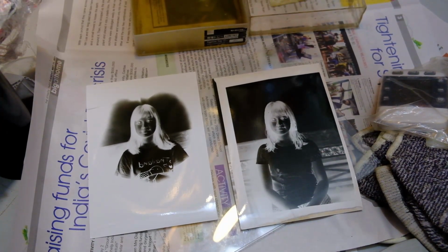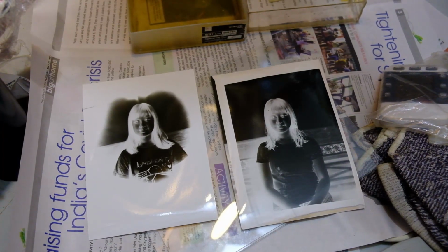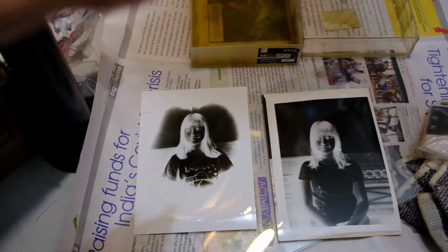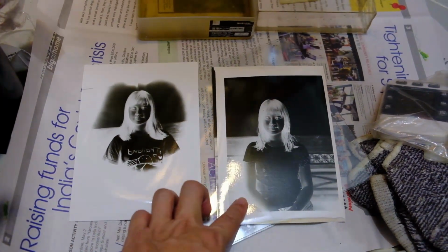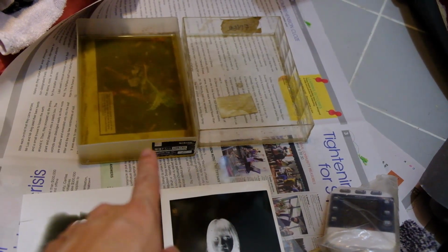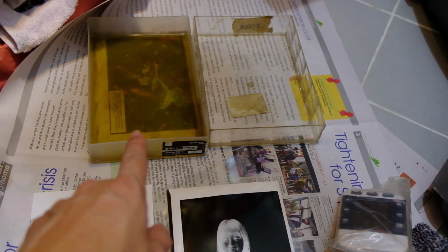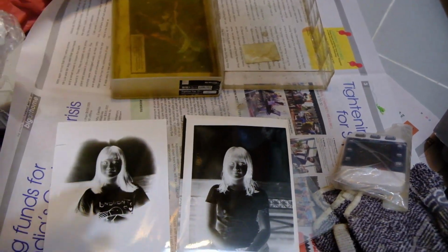So we are back in our makeshift darkroom. What I have here are the two pieces of negative. They are dry now. The one on the left is the one taken with the Vignetter, while the one on the right is not. I also brought in the two trays from the box camera, the developer on the left and the fixer on the right. So we are all ready to do our contact printing now.